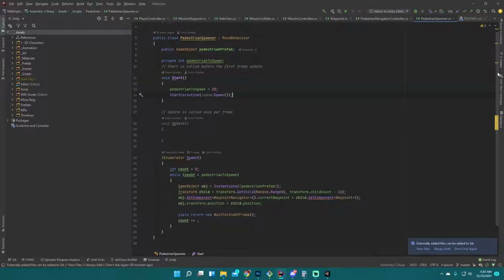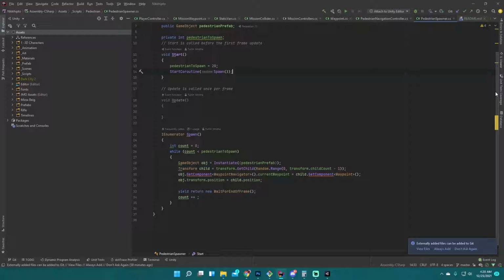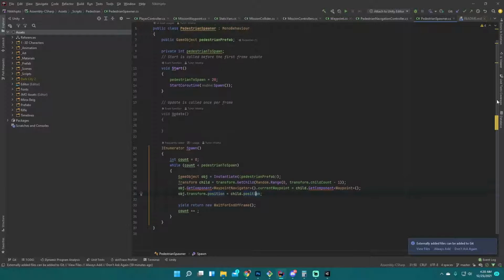pedestrian spawner. This spawns multiple pedestrians actually. If we were to manually spawn the pedestrians, it would have been a lot of work. Just think, there are 20 blocks, and if we make 5 pedestrians for each block, we have to make hundreds of these. So we cannot do this, we have to do this through code. So I have written a code that will automate the spawning of the pedestrians, and with the automation it will also place them in the actual positions.